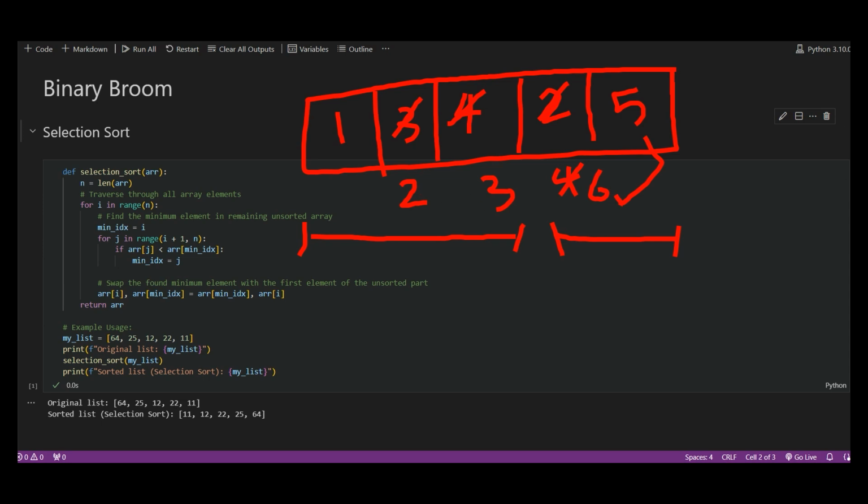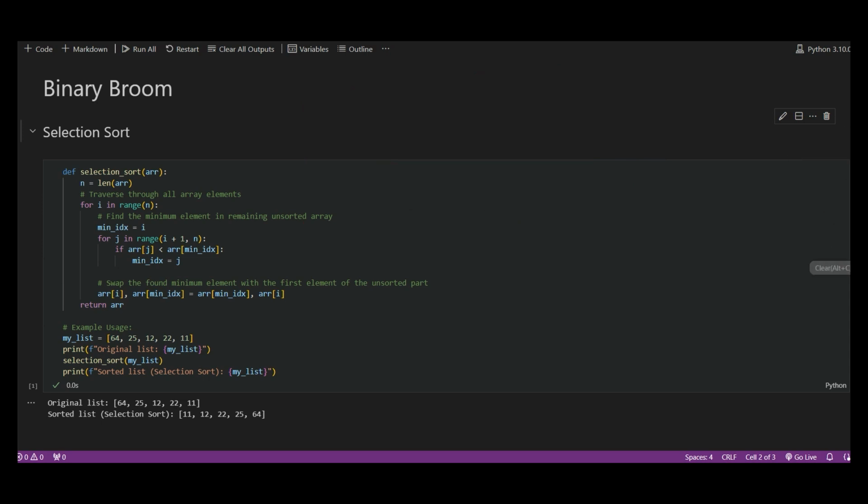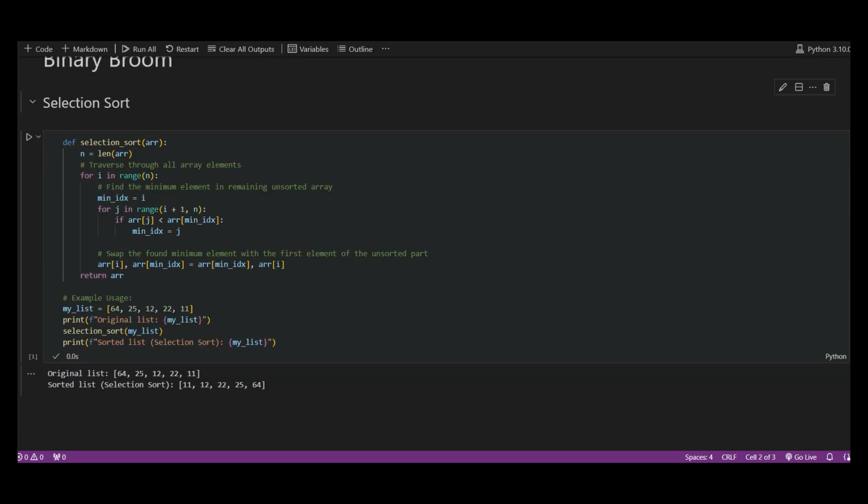And yeah, that's pretty much the selection sort. We also have the implementation of its algorithm here. Since we had two lists and we needed to update our border to understand where the sorted list is and where the unsorted list is, we need two loops. We need two for loops.